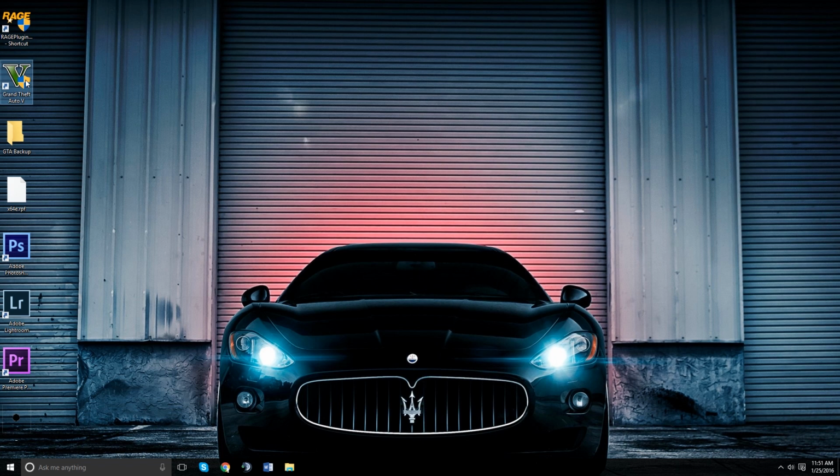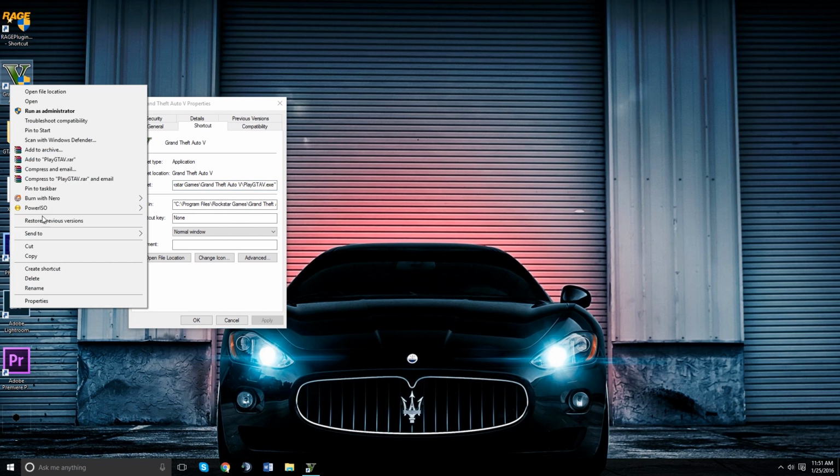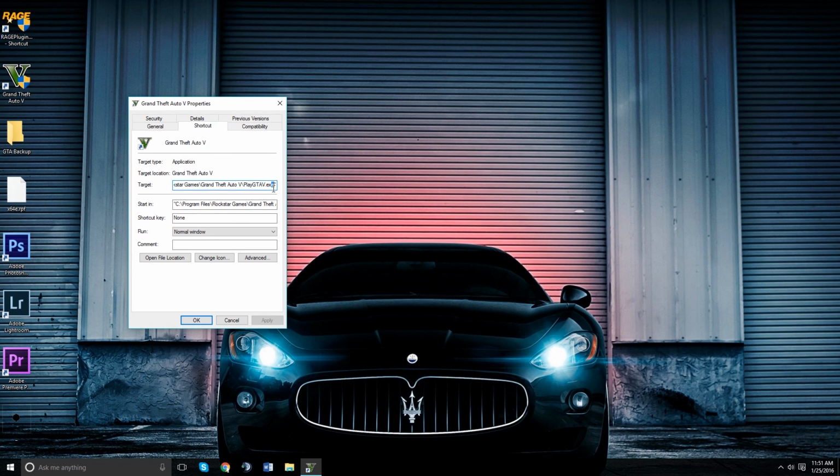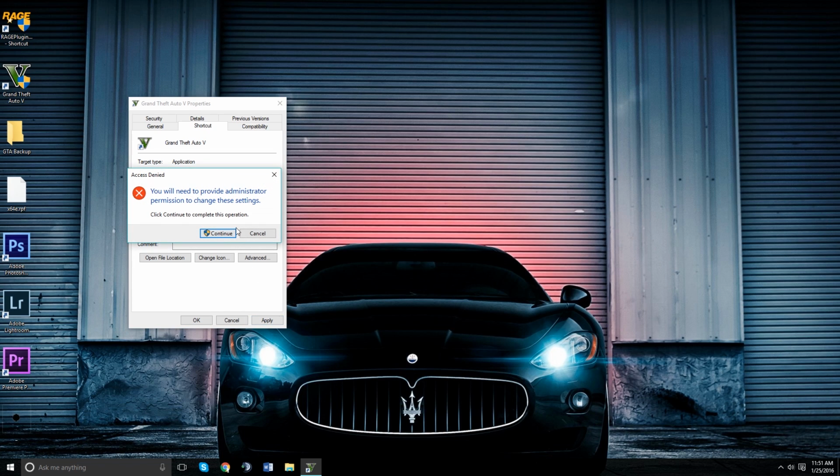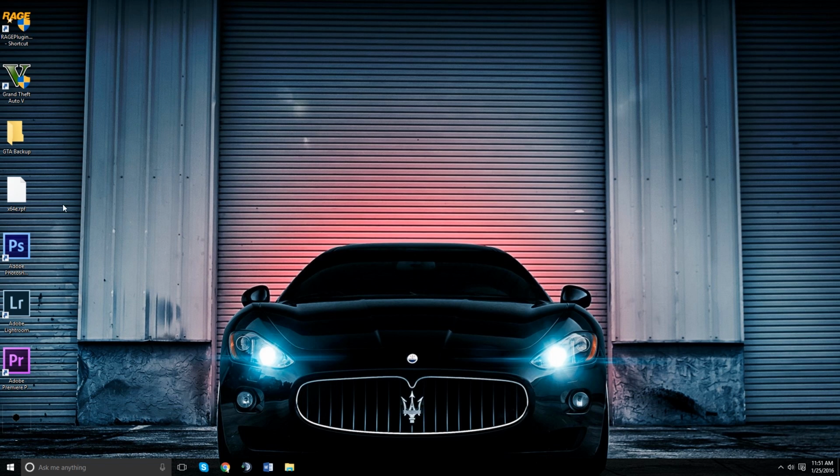Anyways, you can just go ahead and launch GTA 5. But if you've been modding your game a while, you might get a corrupt memory error, or your game might not be valid. In that case, go to properties of the GTA launcher. Right click it, hit properties, and then you're going to see a target line. From there, you're just going to hit space and then type dash verify. Once you've done that, hit apply, hit continue, and select OK.